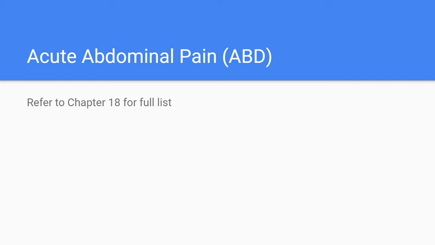So things that will produce referred pain, the big ones you got to remember are your spleen, which will be your left shoulder, and your gallbladder, which will be your right shoulder. Those are the two easy ones to pick up on. So we got ulcers, which is when the mucus lining of your organs erodes and allows acids to eat at organs. That can be a very painful deal.